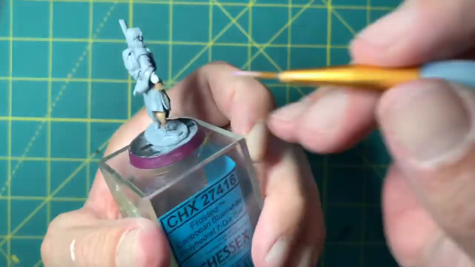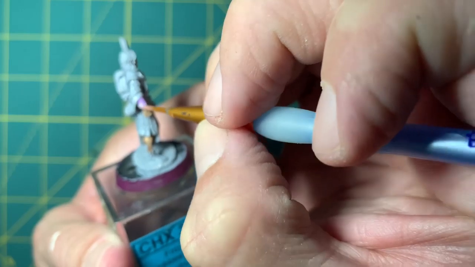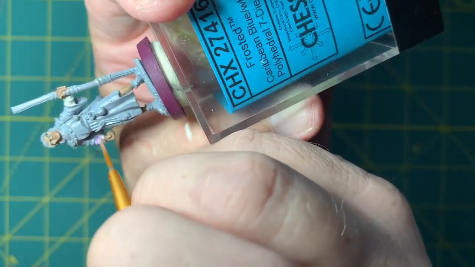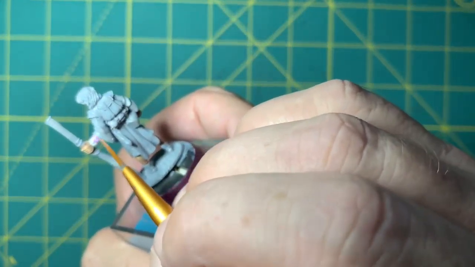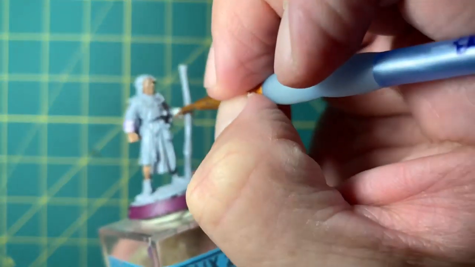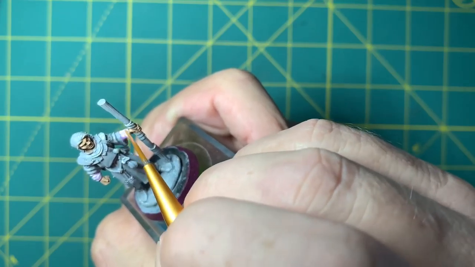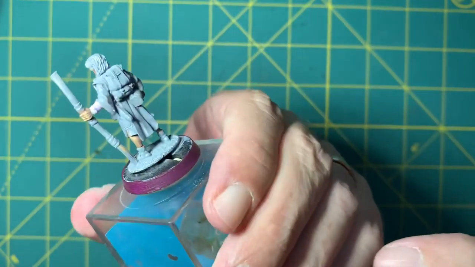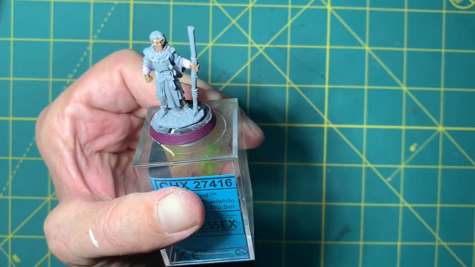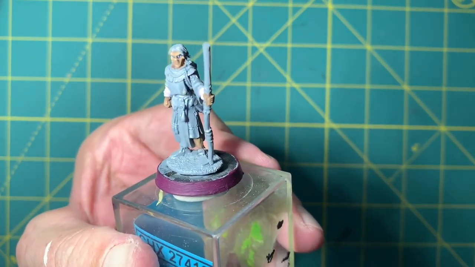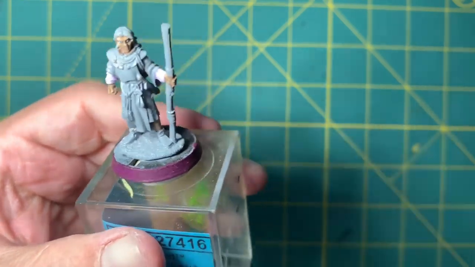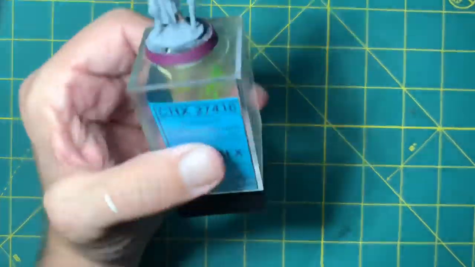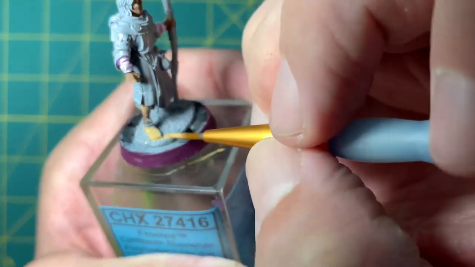Then I'm actually going to shade it with a very light colored violet. This is going to soak down into the shadows. This is where I'm going to start bringing in some of the purples in a subtle way on the fabric. That will be shading onto the white rather than going from the violet up to the off-white into white—it's just a little bit different aspect.